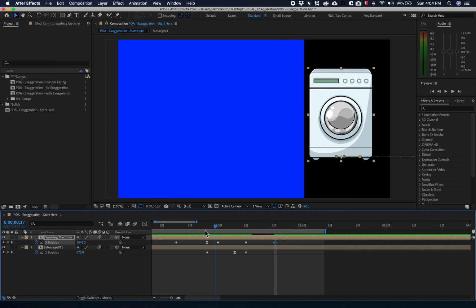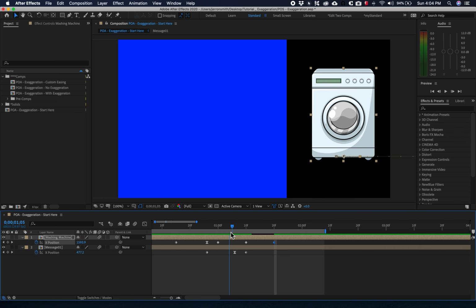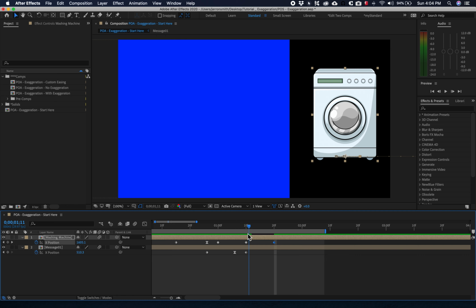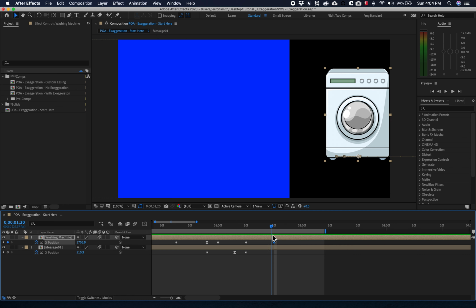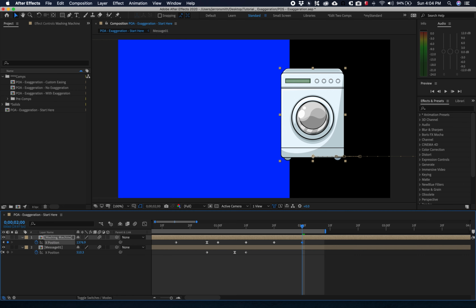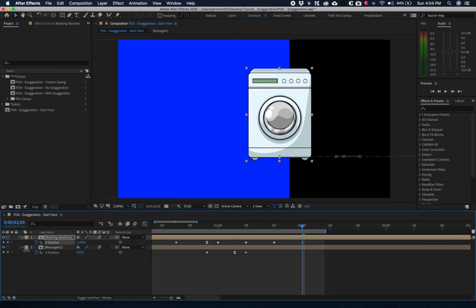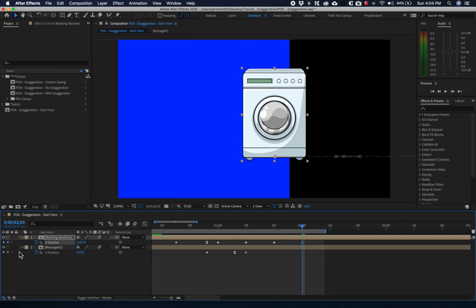So now when you see that, it comes in, pushes it out of the way, doesn't completely move it all the way like it should. And then now it's really kind of ramping backwards. Again, I'm going to jump another 10 frames or so forward. And I'm going to move that really far to the right. So I really want to get this washing machine really kind of shoving into the message box, the blue box.